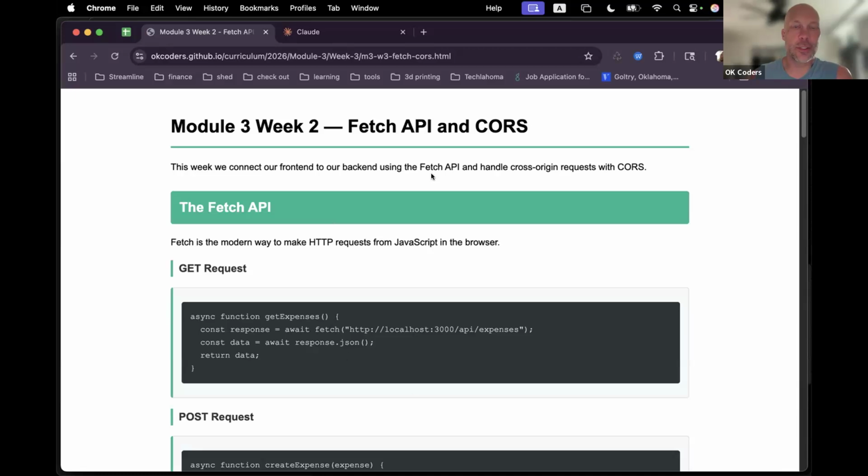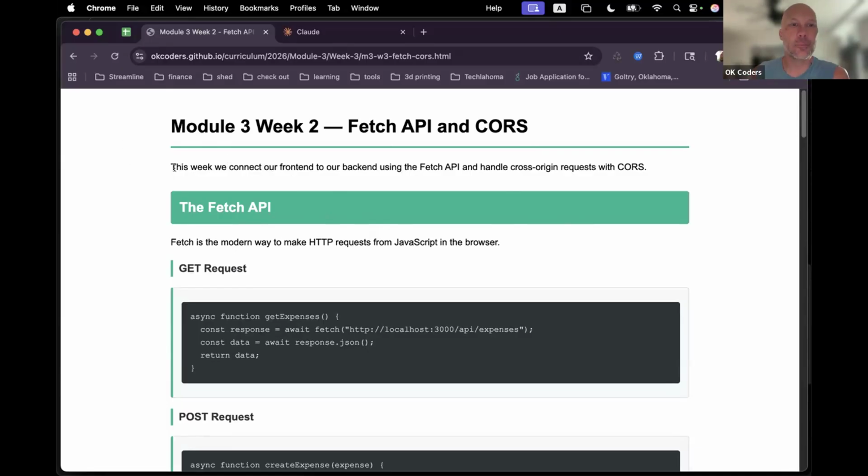We'll just go over the little slides here, and then hopefully have some time to do a little bit of code so we can see how it works. And then Saturday, you guys will get in there and start attaching your front end and your back end and making the magic happen.